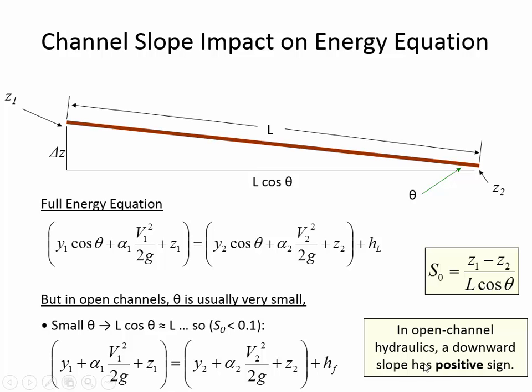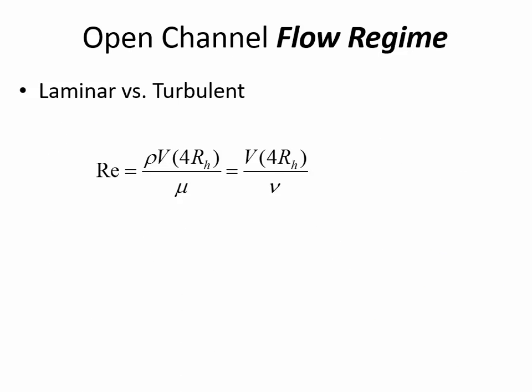One other important thing is that we're going to use a positive sign for downward slopes. We're just going to assume that, of course, the water is flowing downhill. So you don't always have to put a negative sign, like the minus, in front of your slope. We'll just take it as a given that our sign convention means a positive value is a downward slope.